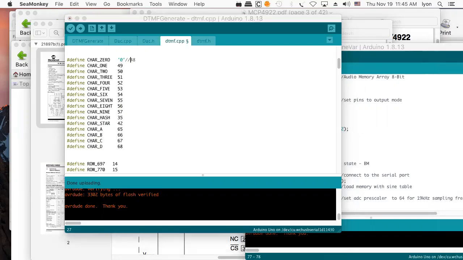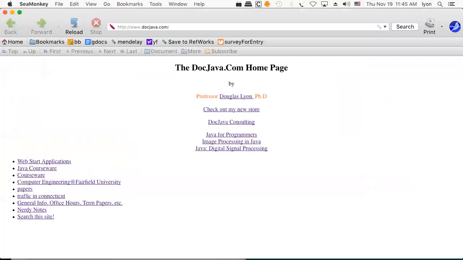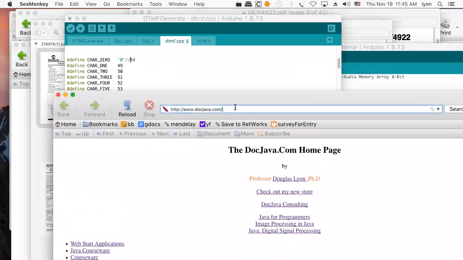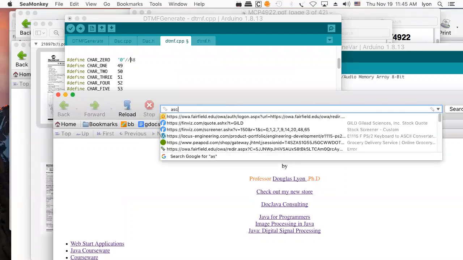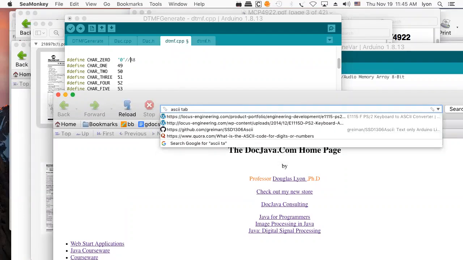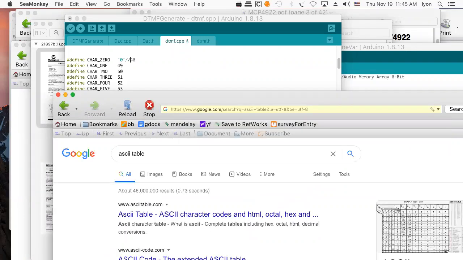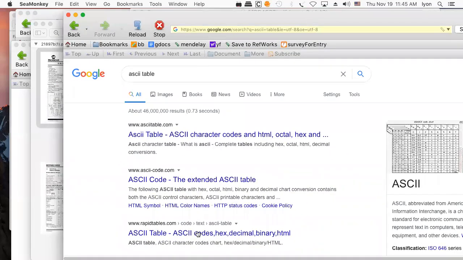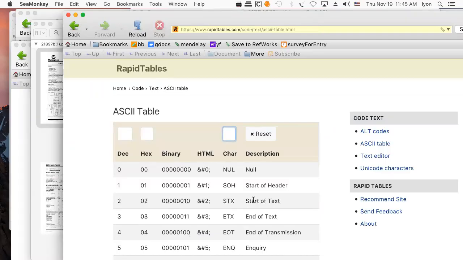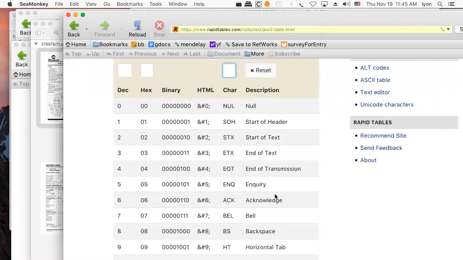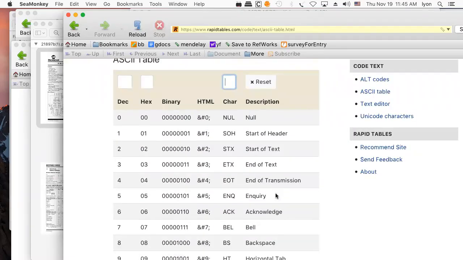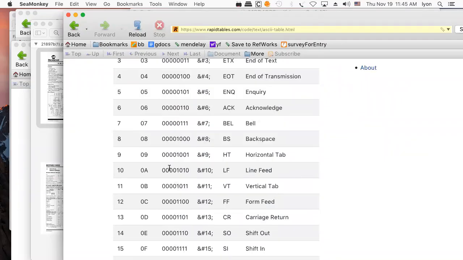So let's see if we can get up an ASCII table. There's usually one available for the asking around here. So let's take a look. Here are the ASCII codes, extended, decimal, right? ASCII code for 9.